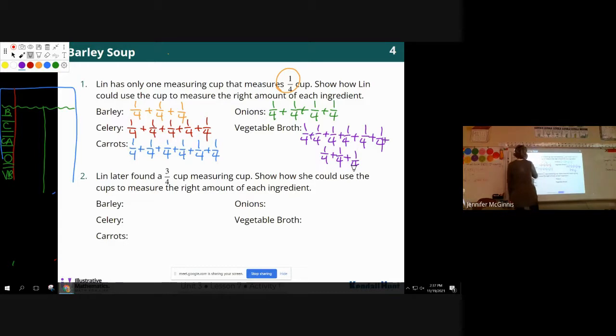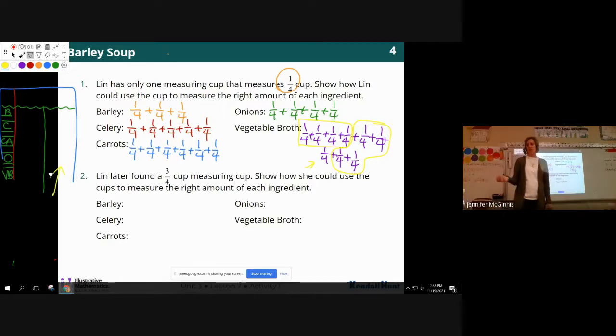So you're saying that 4 of these makes 1 whole. And then 1, 2, 3, 4 makes 2, the second whole. And then you have your 1/4 remaining, right? Who agrees with Chloe? She is right. 9/4. Good job.